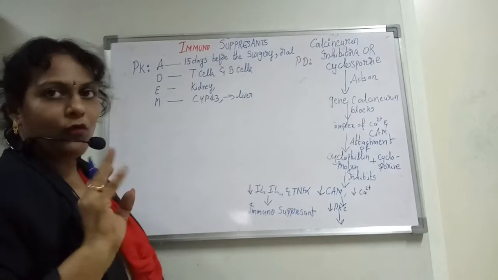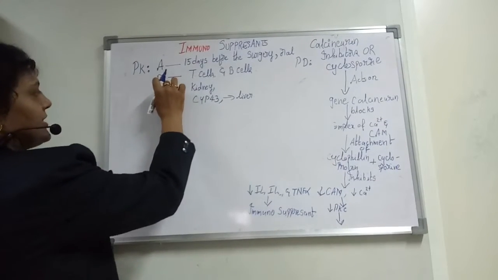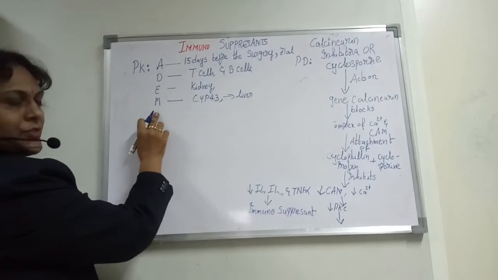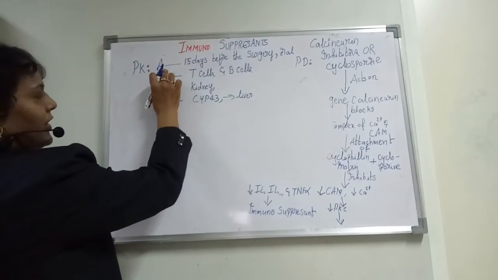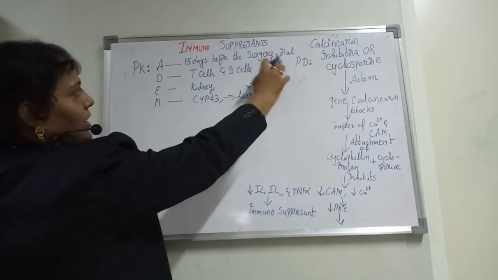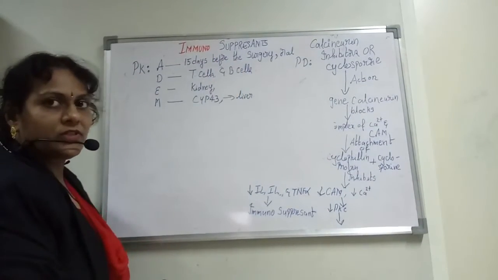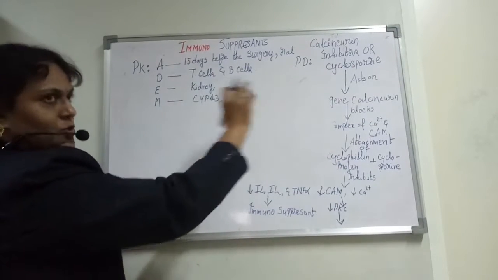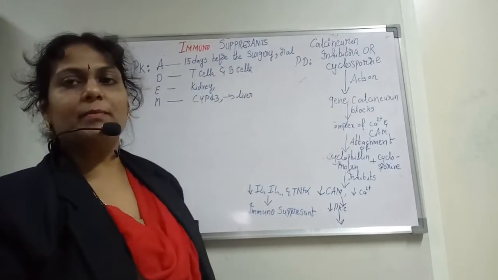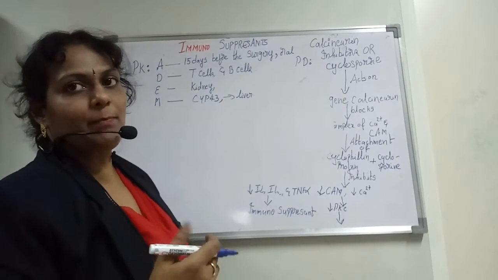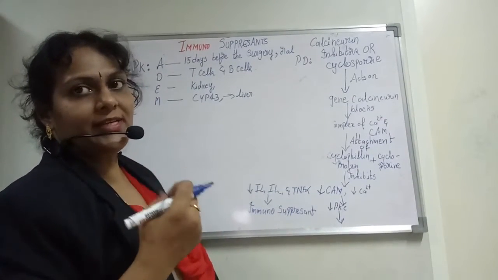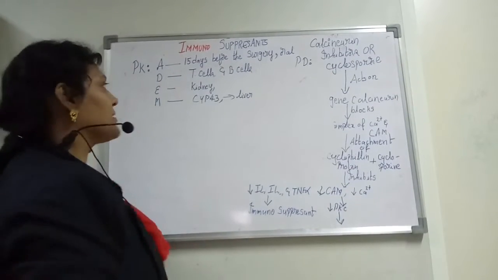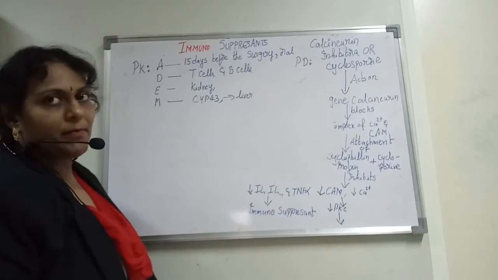As I told you, these are the 4 parameters which consist of A, D, E and M, which stand for absorption, distribution, excretion and metabolism. Absorption, I told you already, is by the oral route and has to be given 15 days before the surgery of your organ transplantation. And we know that it has to be distributed particularly to your T cells and B cells, and also the lymph nodes, which are the storage house of all these T cells and B cells. And excretion, we know that it is done by the kidneys.